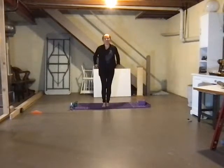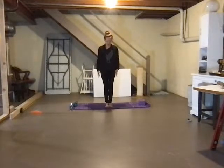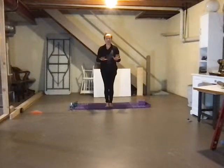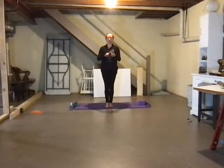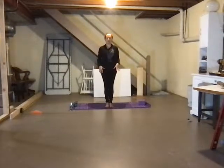All right, so to get started, let's just ground our body and wake our whole selves up. So take a moment to find your feet, lengthen your toes, lengthen your heels. Take a nice deep breath in. On your exhale, feel into your feet. Close your eyes maybe, and think about pushing down each toe individually. So that'll help calm your mind and just ground you into your body and your moment.